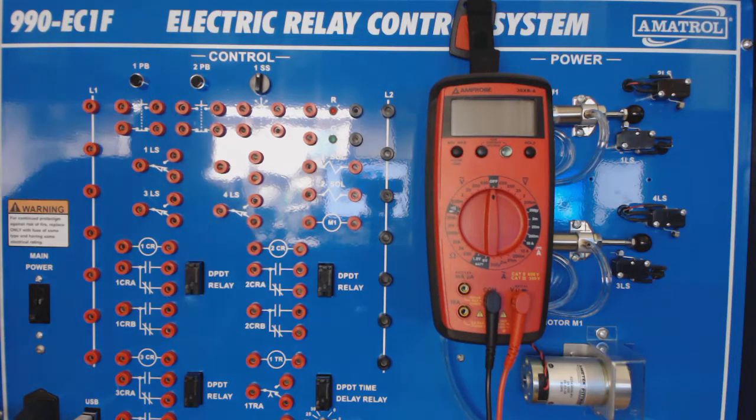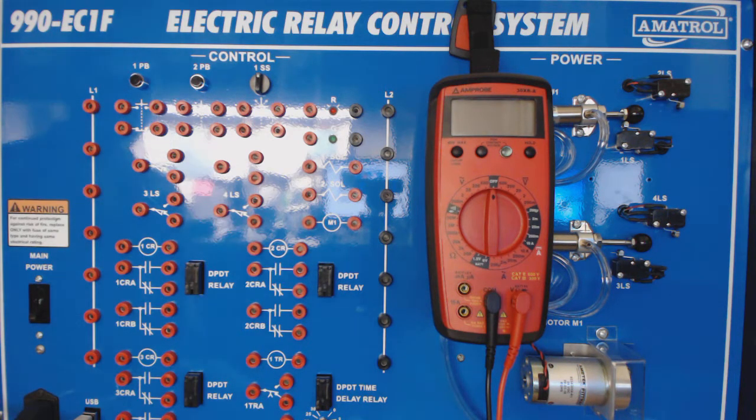Okay, let's have an introduction to our trainers. So these are our electric relay control system trainers that we'll be using. You'll be using a virtual version of these trainers, and you will be using the real thing to troubleshoot faults. Let's quickly go over our trainer. This will be exactly the same setup as your virtual trainer that you will be using in the Amatrol e-learning.